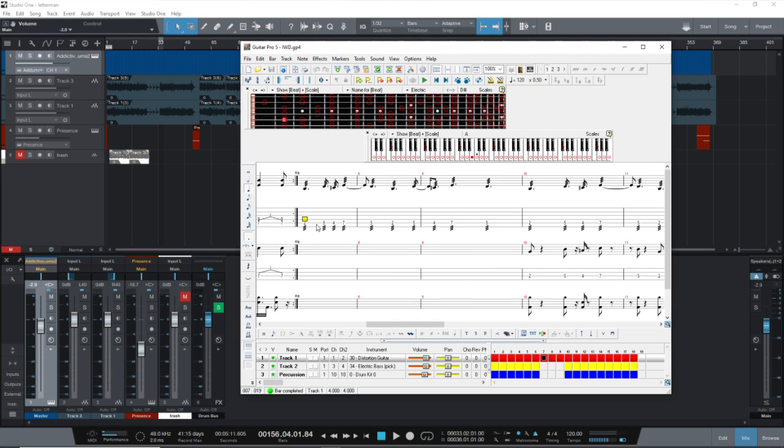So what this is doing is this is saying that's a dotted quarter note. So that's 1, 2, or 1 and, because a quarter note is just 1. So when you're in a 4/4 time signature, like these are all in, you would have 4 quarter notes to make up one measure. I'm pointing at this. You guys can't see what I'm pointing at. Right here, everything in this song is in 4/4 time signature. So a quarter note, you would have 4 of them. 1, 2, 3, 4, and they would get the count 1, 2, 3, 4.